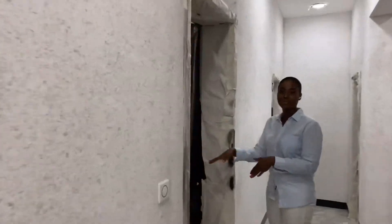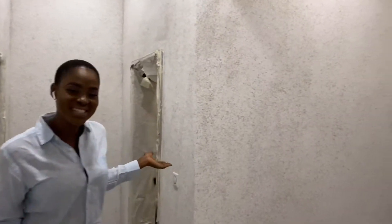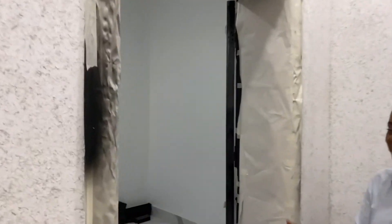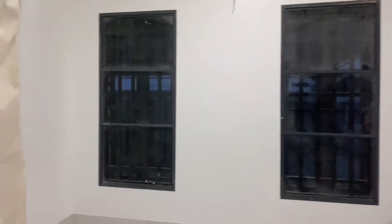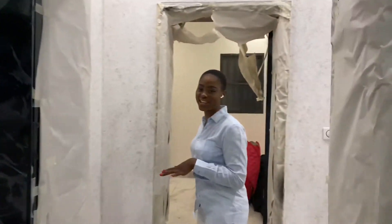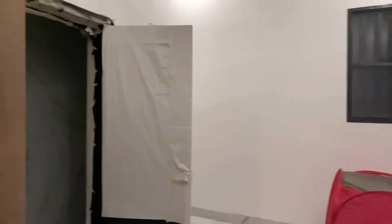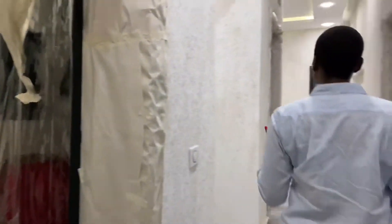Your guests get comfortable right from the very first floor of this house. To the right is the elevator, so you can choose to use the stairs or ascend by elevator. To the left is the multi-purpose room I mentioned — you can use this as a study or a home office, whatever suits your preferences. This home caters to everything. And right here is the guest room, complete with a bathroom. That covers the ground floor.